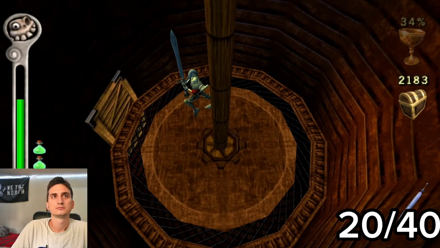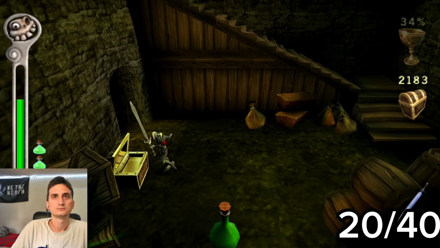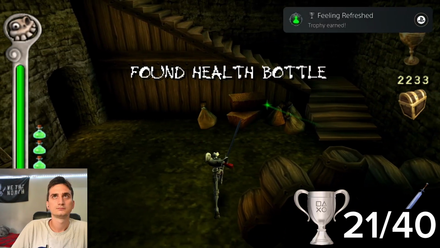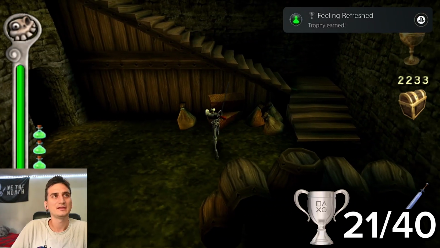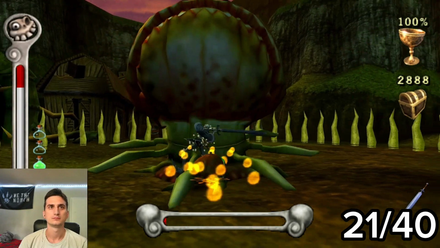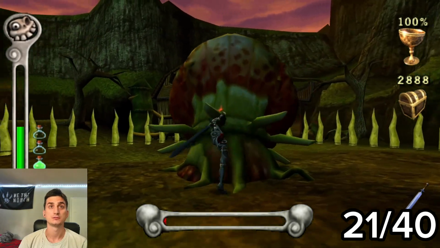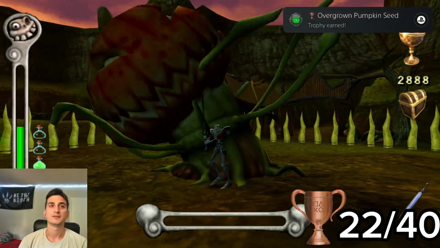Pumpkin Gorge. Nice. I acquired my 4th health bottle here, leading to another trophy. Feeling refreshed. Nice. But we have one more trophy to get here, and that's to beat the boss of this level, the Pumpkin King. Oh shit, oh shit. There we go.